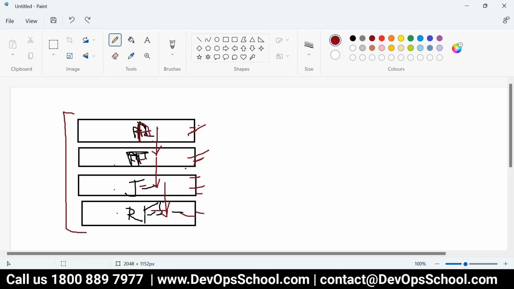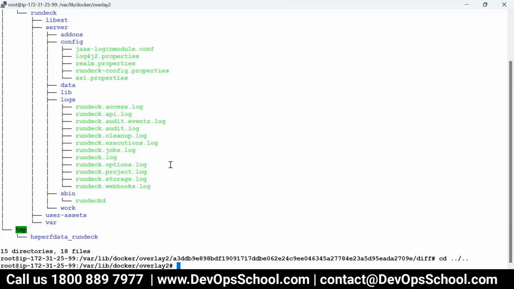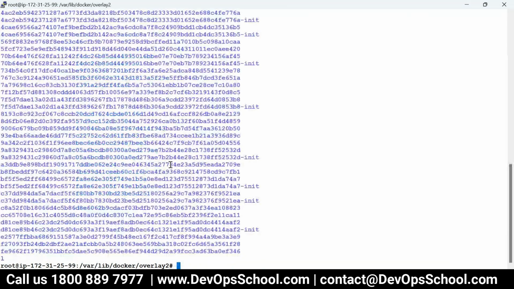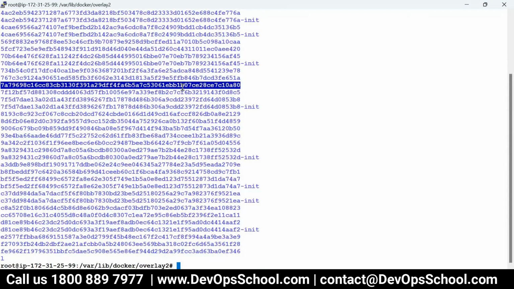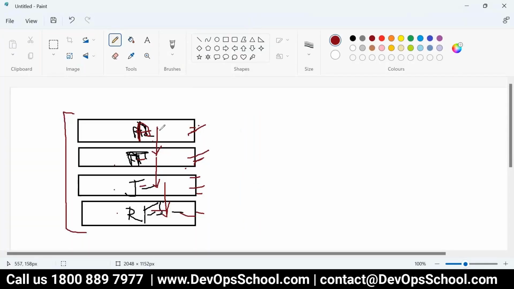Here you see that all are separate locations. Let me show you. Look at this. These all are separate file systems. This one could be a child of some parent. You have that relationship. So this is a child, this is a parent, this is a child, this is a parent, and this is a super parent, meaning this has no parent. So we call it a layer actually.